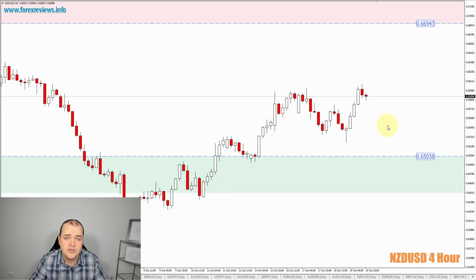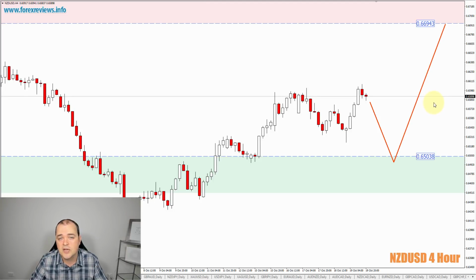Okay, well that's it for that market. The next pair I'd like to cover is New Zealand USD, and I'm on the 4-hour chart. Last week in price action, New Zealand USD broke above and closed above the 65 zone area. And now the market's done this, what I'd like to highlight is that if price pulls back and tests this area this week or in the near future, this is an area on this market where I'm just looking for bullish evidence in this area. And if I see bullish evidence in this area, then potentially looking for a move all the way up to this recent high as a potential management point area to the upside, or potentially looking for a move all the way up to the 66.94 zone area to the upside.